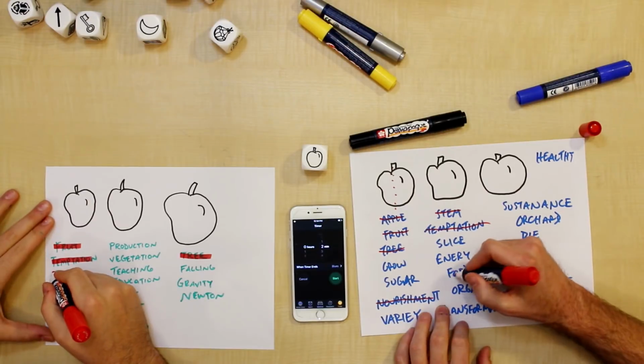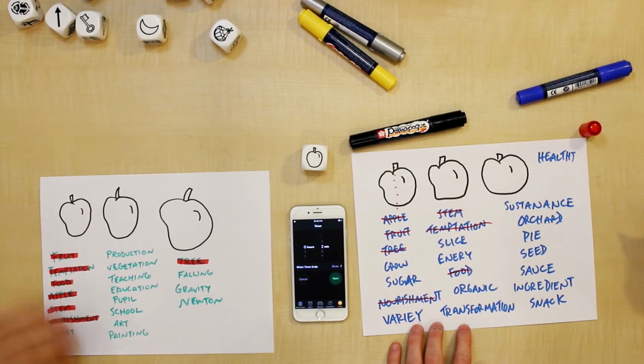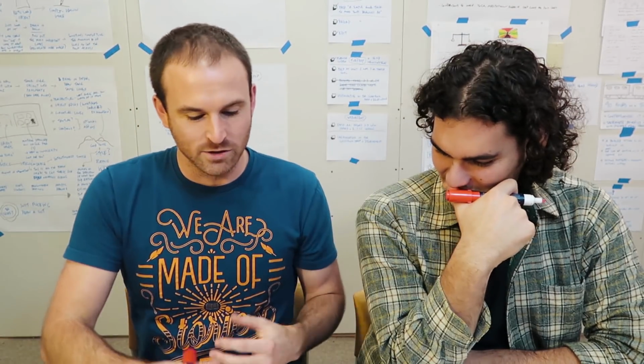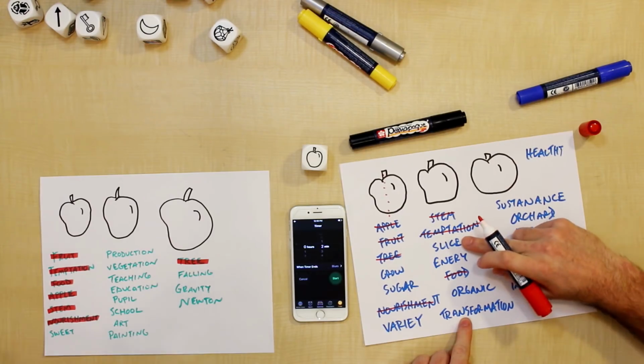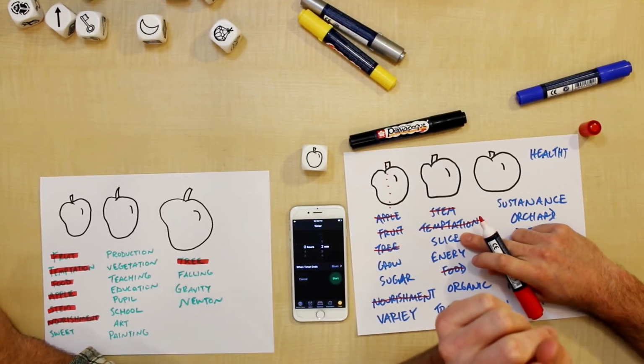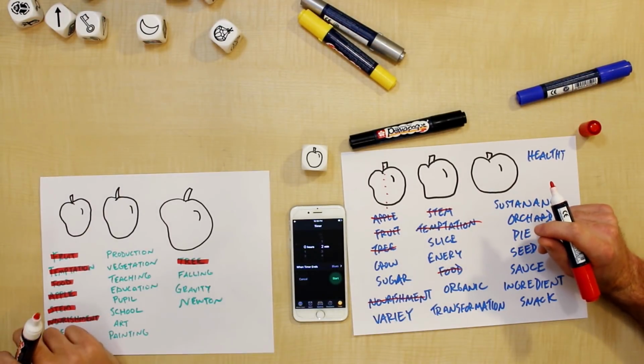Food. Yep. Organic. No. Smart. Transformation. No, and also explain. I'm voting no. Of energy, explain yourself. So like in two directions. One, the growth of an apple from the tree requires a transformation of energy, and then if you eat it, it's also like transformation of energy from the apple to your body. Okay. Yeah. It's fun, like the slice and transformation and variety. That's almost like a second degree.